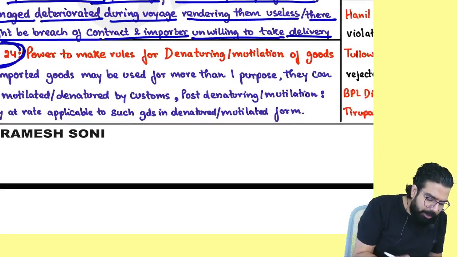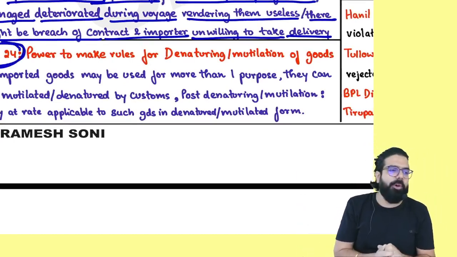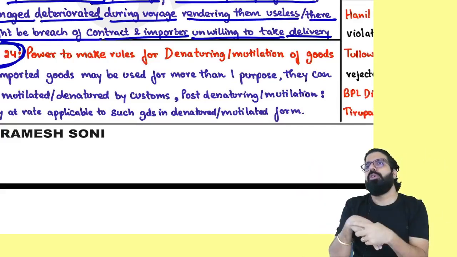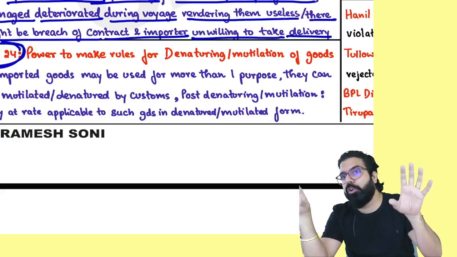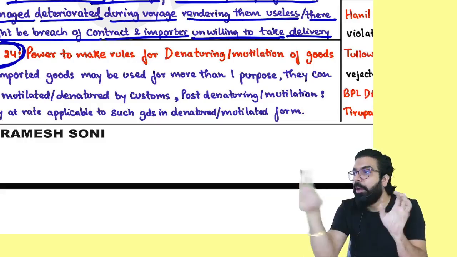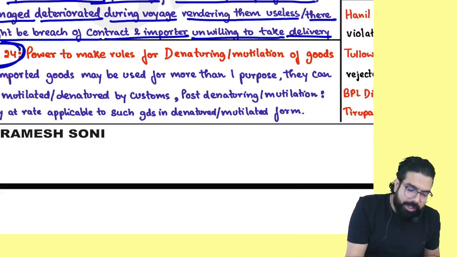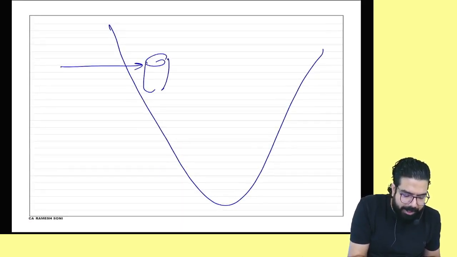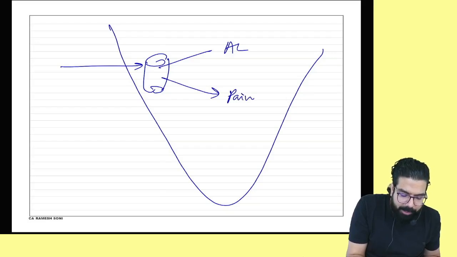The next one is section number 24. Everyone over here, you imported some goods from outside India, and those goods, you imported alcohol. Alcohol can be used for making alcoholic liquor. Alcohol can be used for making paint also. If you import alcohol from outside India, the alcohol will come in big containers. Now alcoholic liquor can be made from alcohol, and paint also can be made.